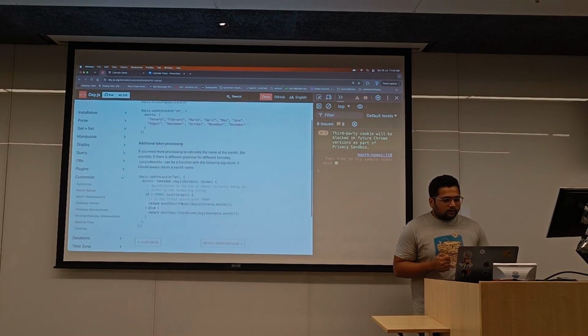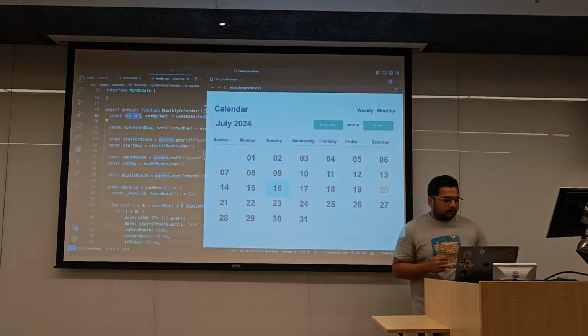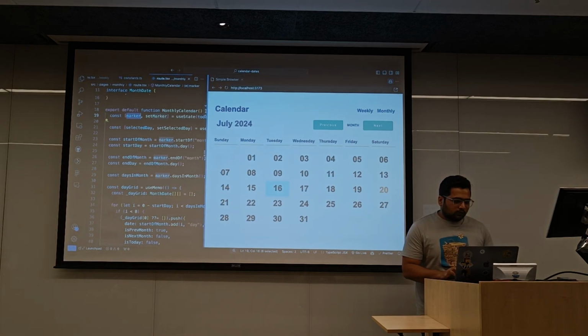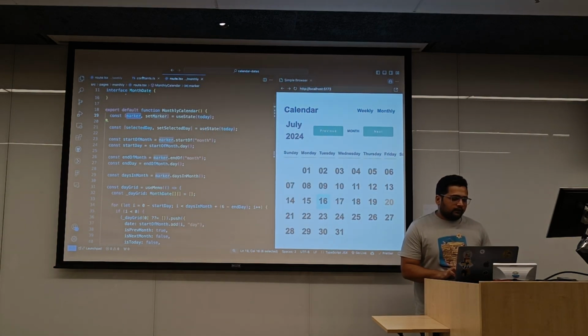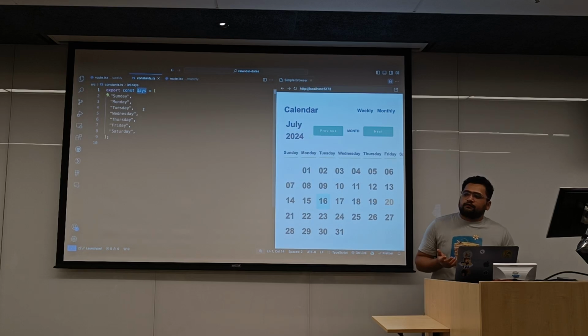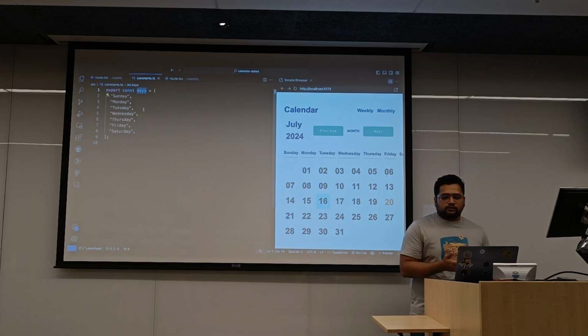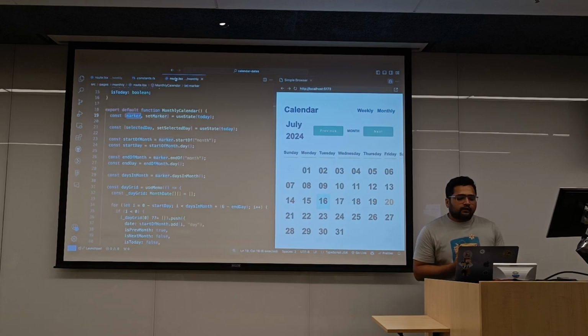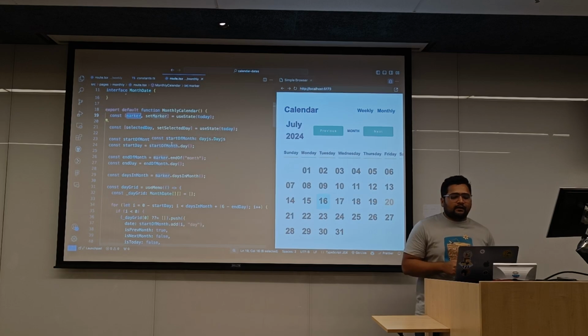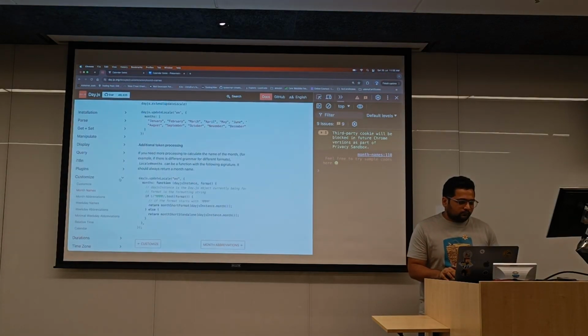Then again, as we have done here, we built a constant ourselves, and we declared a constant ourselves, and we just use that. Instead of that, you can use the inbuilt names which Day.js provides. It has a bit of configuration. I just went with the easy method. Just get your 7 days and just map it there. It's easy.